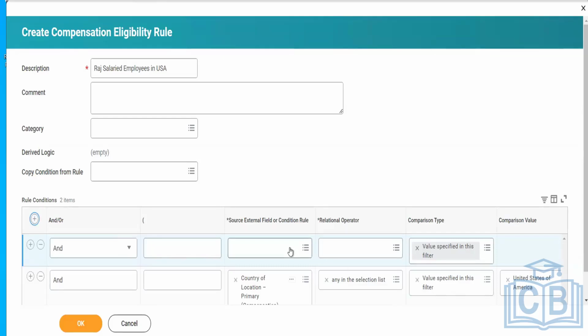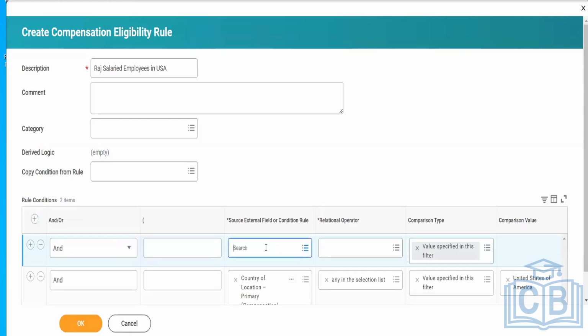But for different companies, we can use a different salary plan. That's how ideally we segregate so that we don't mix up things. Normally in real-time scenarios, we segregate it country-wise.